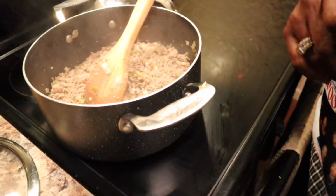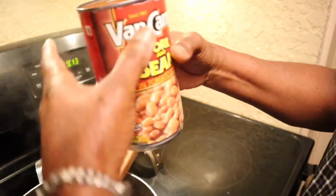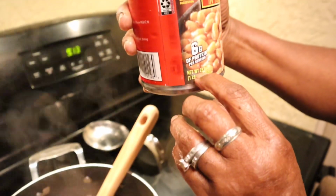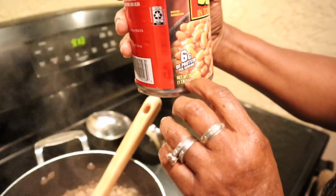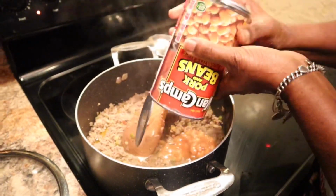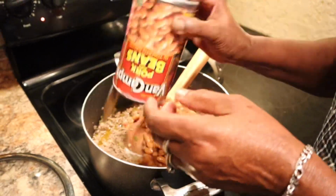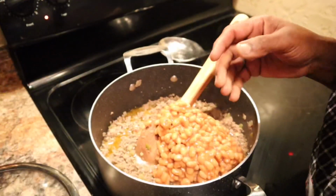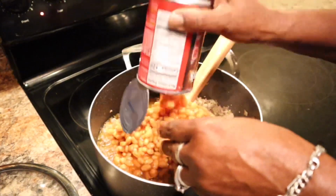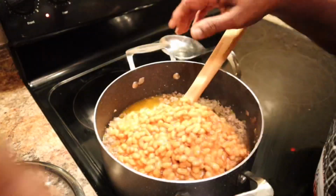Okay, and now I'm getting ready to put in my pork and beans, and these are how many ounces? Net weight 28 ounce cans. All right, so that's one big one right here. And I remember these pork and beans back in the day, but the can was different. It was red and white. Okay, here go, this is a small can. This right here is 15 ounces.